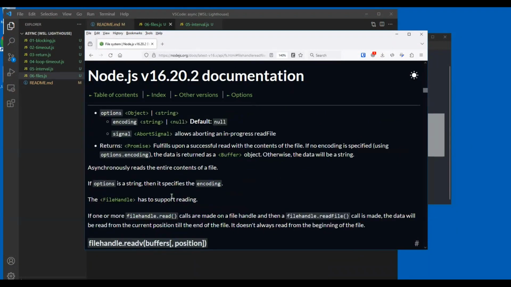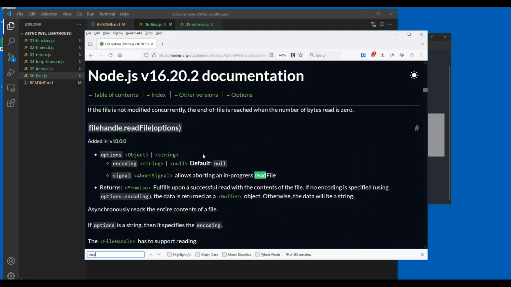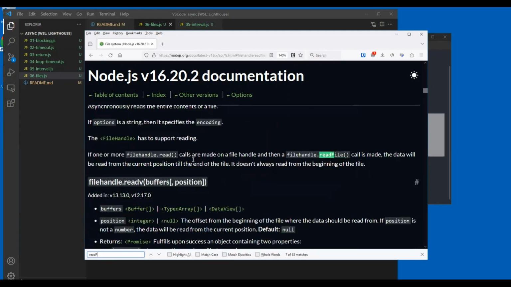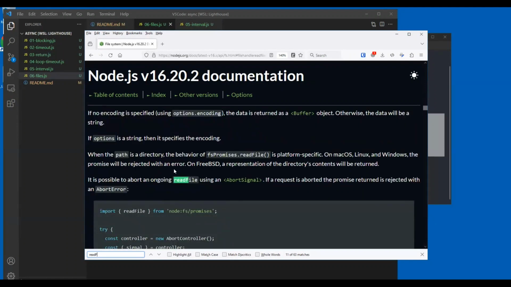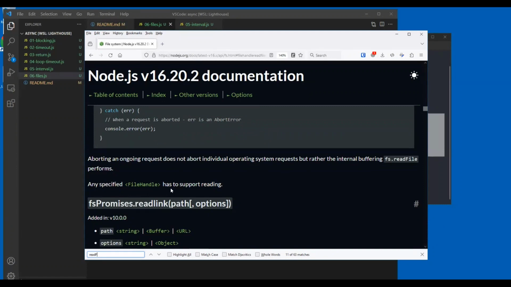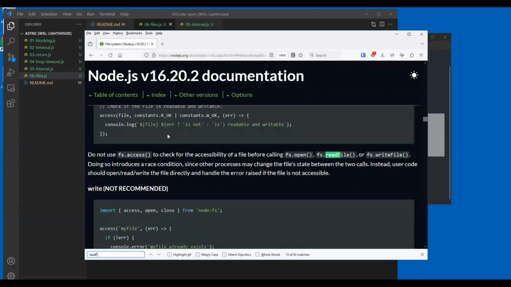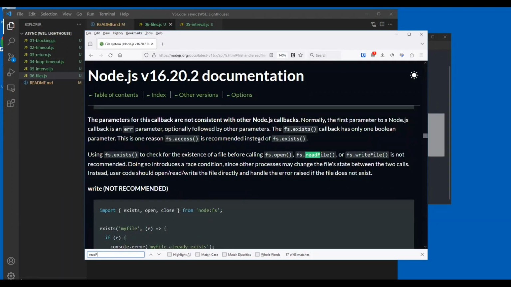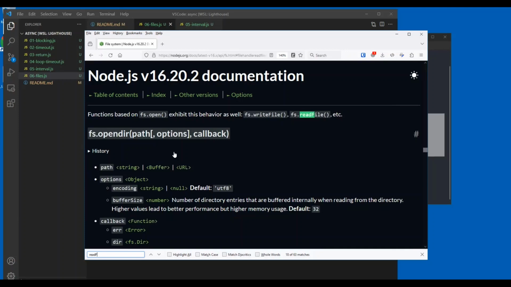There. Didn't quite jump to what I wanted. Read file. There we go. Okay. Oh, promise read file. Put another one here. fs.readFile. There we go.